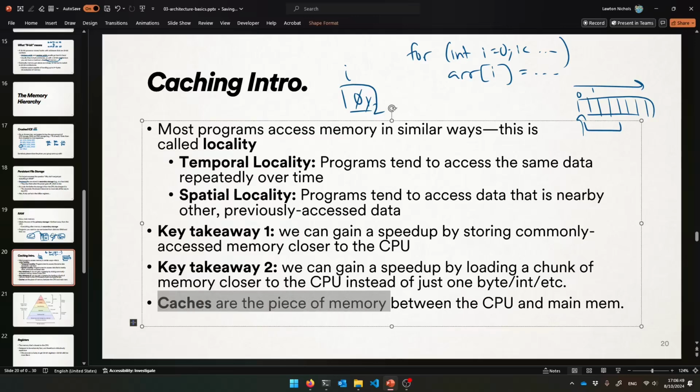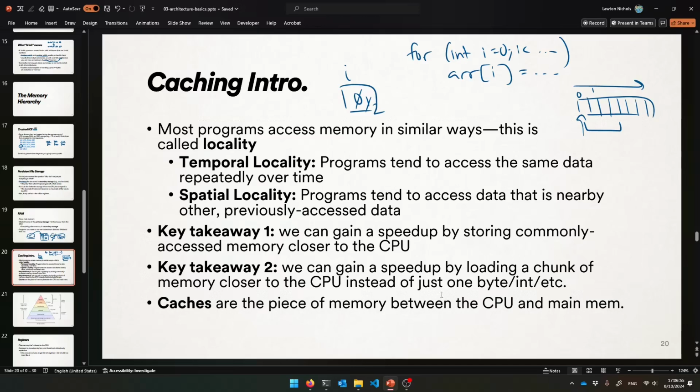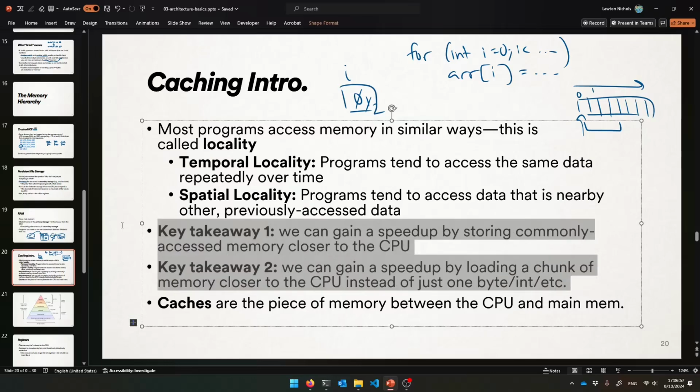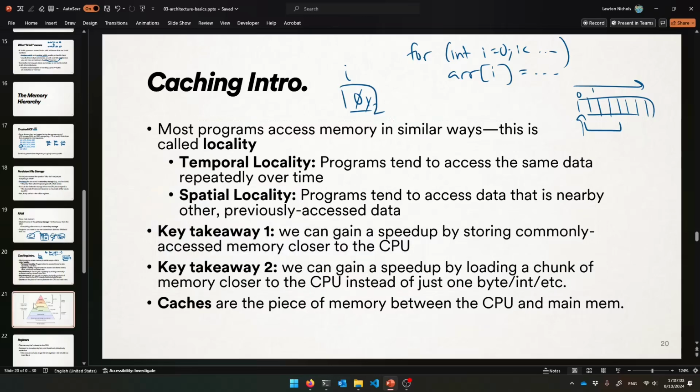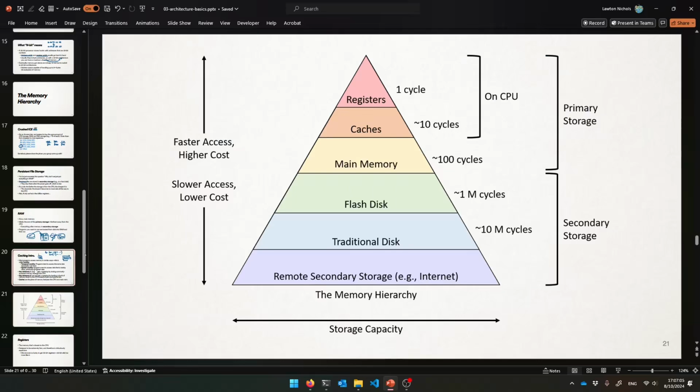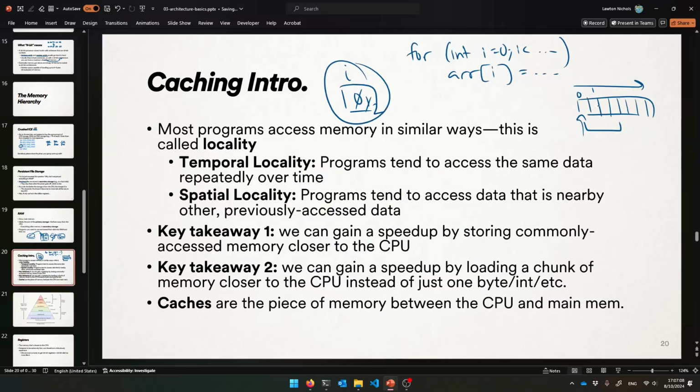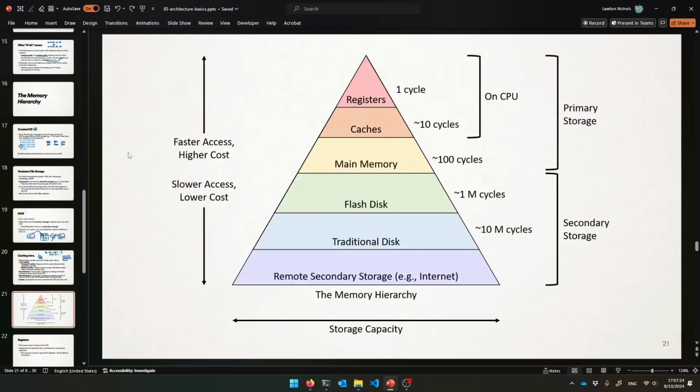Caches are a place in memory in between the CPU and the RAM that is a little bit faster to access than main memory, and it remembers these things. It takes advantage of these kinds of locality. All right. So here's what happens. We're storing I in the cache. We're going to store a chunk of memory in the cache so that it's ready and it's closer when we need it. Okay. That still probably sounds a little bit vague. I promise that I'll show you a program that takes advantage of the cache soon. Probably not today though. So here's the hierarchy of memory.